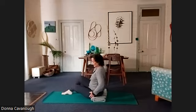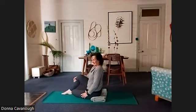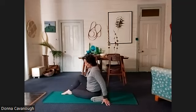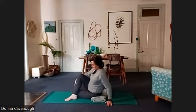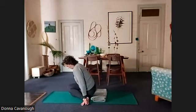Now, the left foot is going to go under the right leg, and I'm bringing the left knee so it's sort of in the center line of the chest. And then my left heel is in the direction of my right hip, leg just resting. Okay, then we want to take the right foot and bring that in the same arc on that side. So some people are going to be able to get it near their knee, some people a little bit beyond, and others maybe even all the way up to the outside of the left hip.